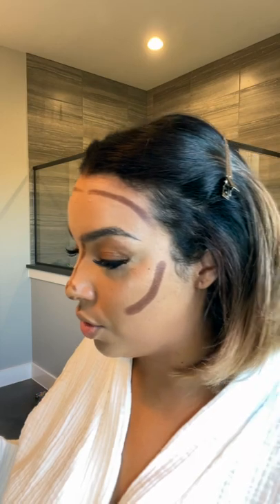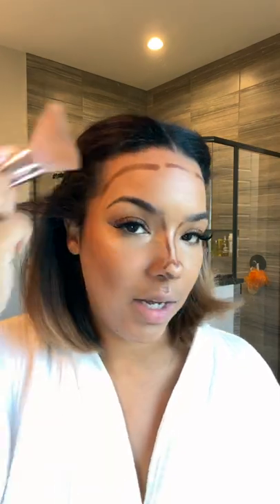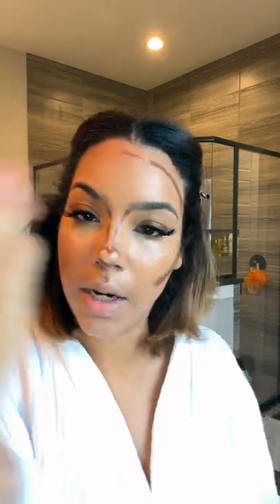I'm going to blend this out — that sponge isn't doing it for me, I need to use a brush. This is actually from Fenty too, this is their bronzer 190 brush. Because this contour stick is thicker, I've been using a really creamy contour stick from LYS Beauty — another clean beauty brand, it's Black-owned.